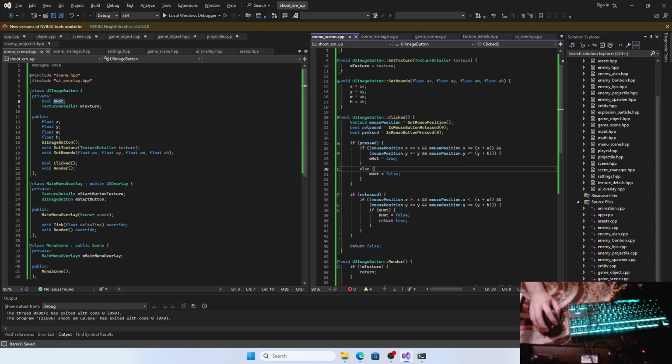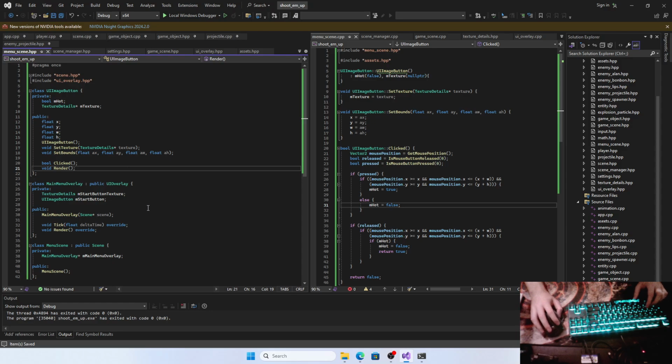So I hope you got it. Whenever we press the mouse button on our image button, it becomes hot. And if we release it and we are still on the button, so we release the mouse button and our button was also hot, then it's actually going to do the thing, right? If we press the button and we release it, but it's not within our button, it's going to fail. So hopefully this is clear.